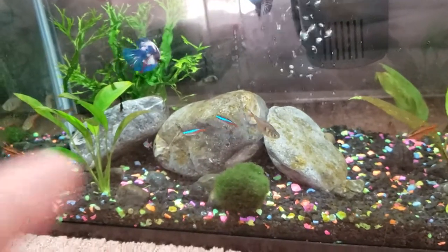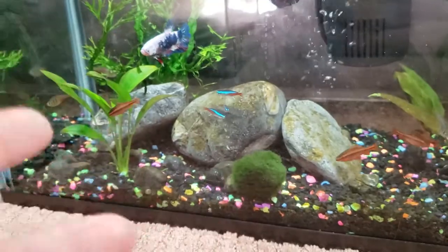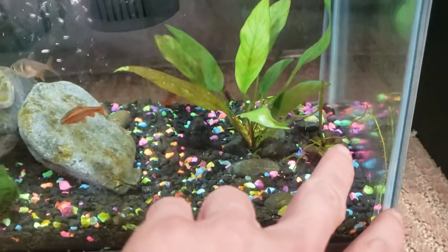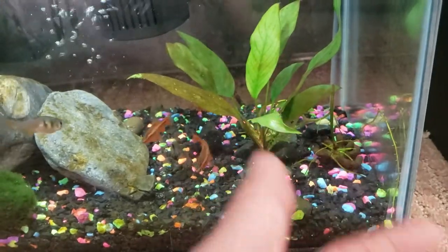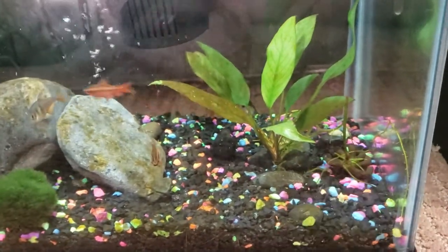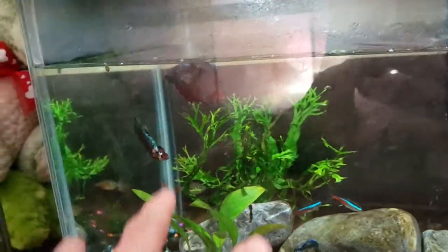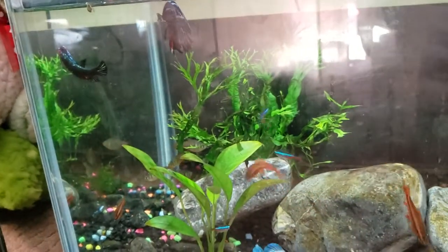I'll probably move the loach into my 55-gallon, just because if I put a snail in there, the loach will eat it. It's got some plants in here — that banana plant is not doing so hot. I don't think it's ever going to recover. It grew some leaves and then kind of just died back. I don't know if they go through a dormant stage or what's going on there. But some marimo balls and my favorite, the java fern back there, just doing amazing — growing like crazy.